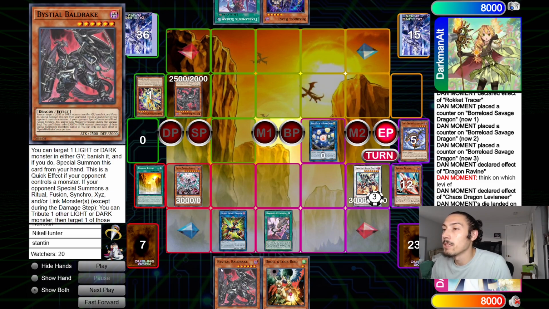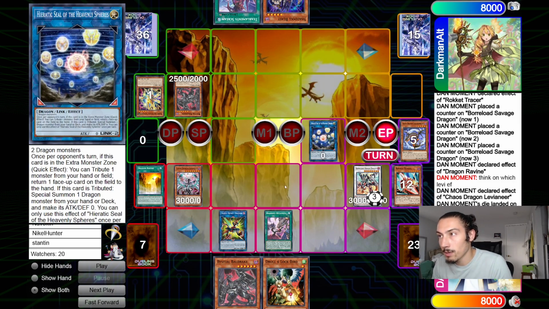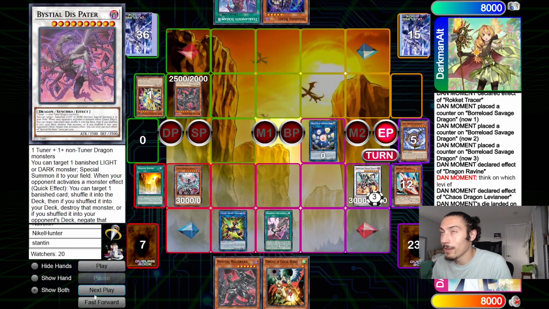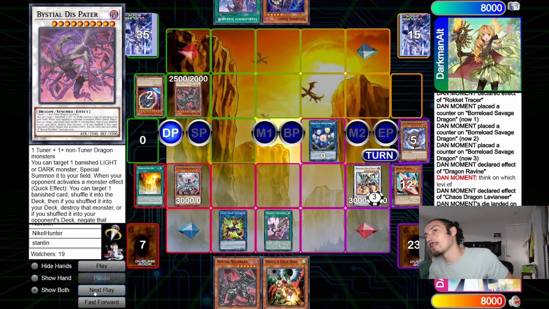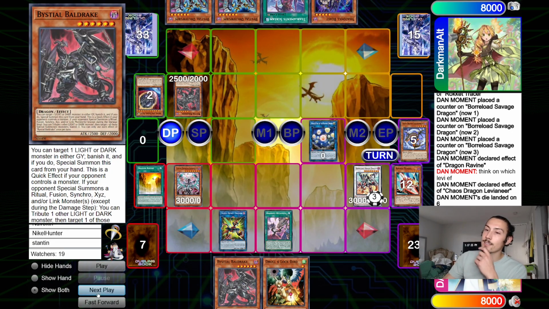Yeah, I mean, you have a Baldrake, they're going to be under droll. You have a negate, a bounce, a summon back a Dispatter. So, and they are playing with three cards. So, yeah, he passed, he draws Nib, he shows him the Nib, and he admits defeat there.